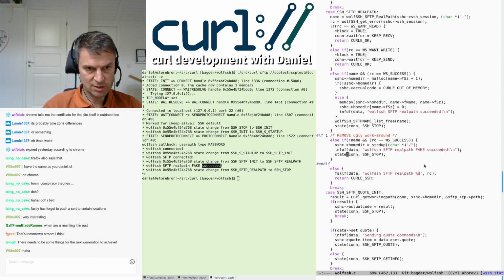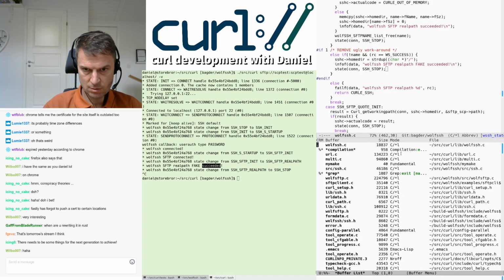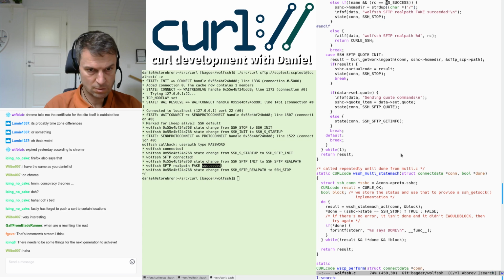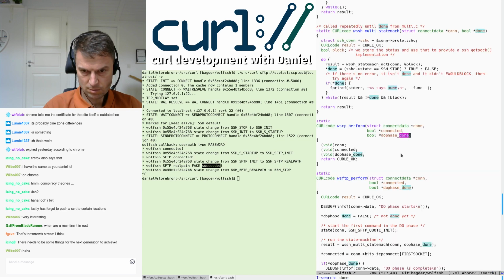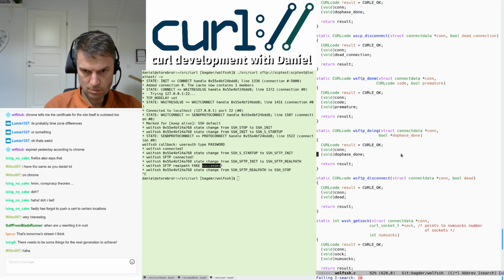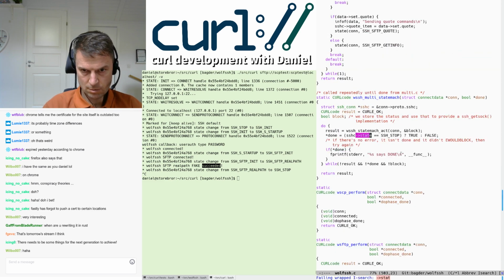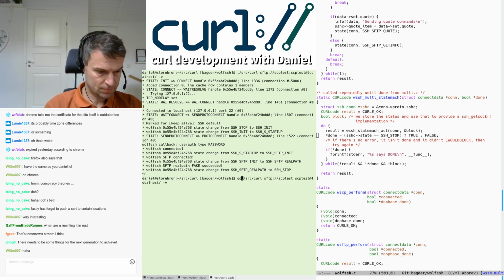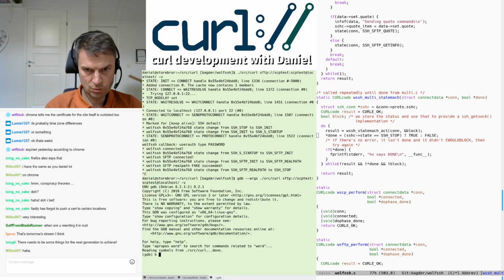But why so? They changed the state to stop. It says even so. GDB to the rescue.